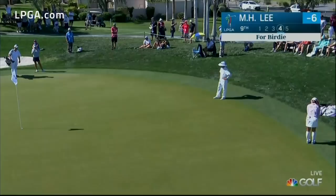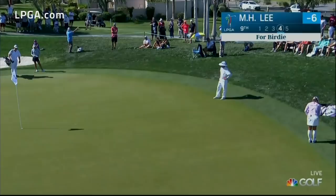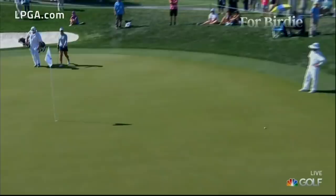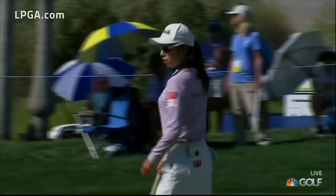Outside chance for birdie and it is downhill, break to the left. But she's been doing quite nicely in terms of keeping her round going. I don't see she's trying to do anything other than play her game, although that was a very poor effort. The entire hole's been an effort right from the word go — absolutely right. It's getting to that point in the day where the temperature's just rising all round. Mihiang Li to save par.